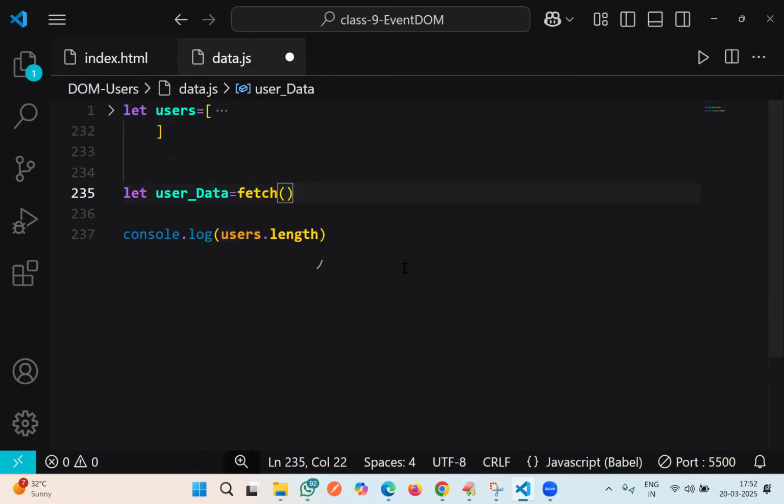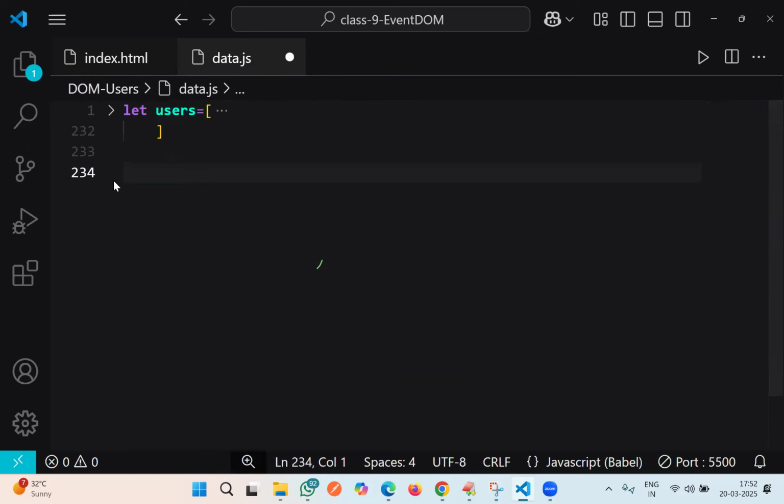What you have to do? You have to write a script. Your script is going to update your table body. That is my requirement. Yes, right? Fine. I'm going to do it right now. If you have any doubt, please ask me.